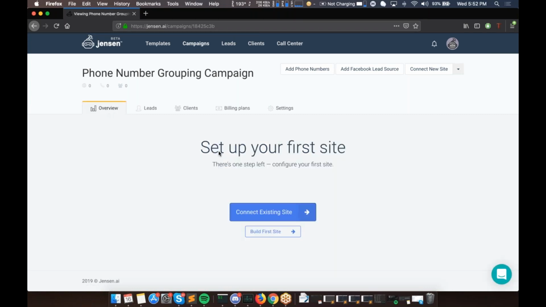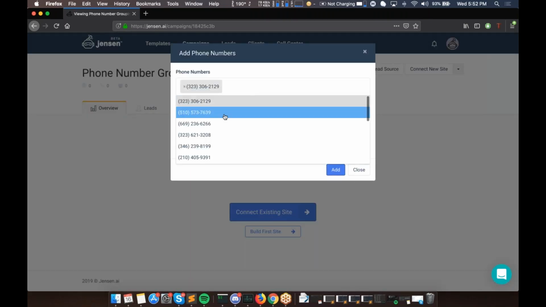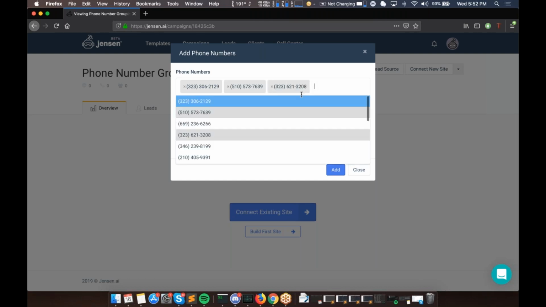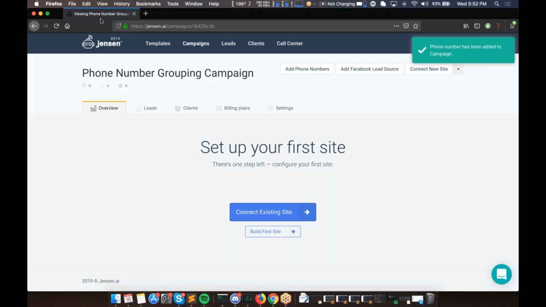What I'm going to do, I'll look at the overview. Here's a little bit of an unfortunate situation that should be resolved shortly. So I'm looking at a campaign. Let's say I have 5 numbers that are connected to one client or one niche or whatever it is. All I'm going to do is come in here and literally add in those numbers that I have, click add, and then what should happen, which isn't happening right now, is now that you've added those numbers, you should see them listed here.